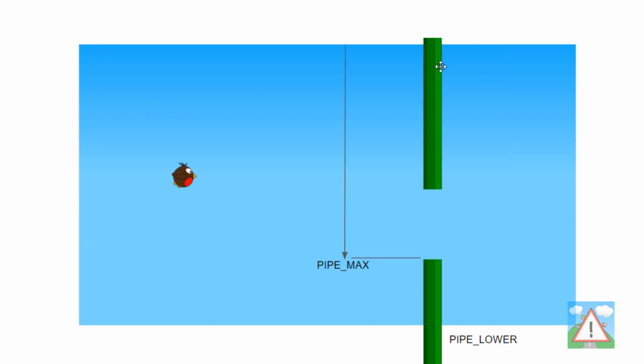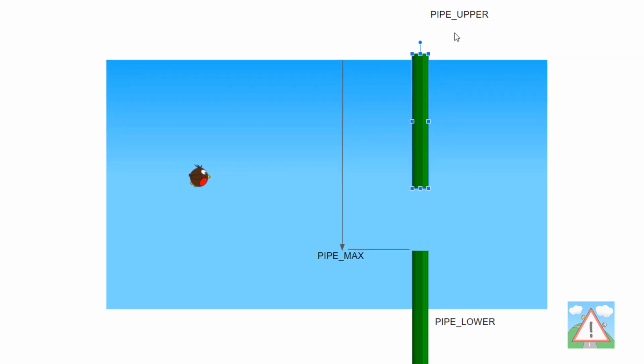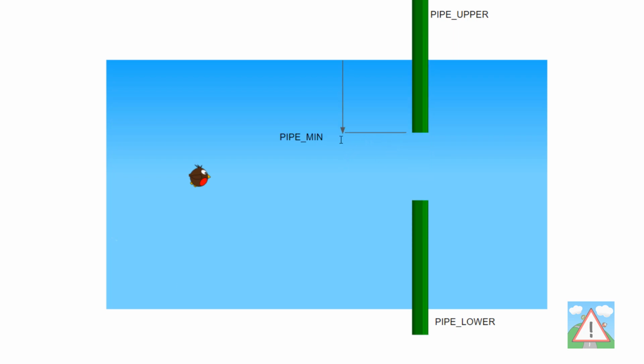Important thing to know is how it's set up. Each time we generate some pipes, we generate two. One will be defined as the upper, and we'll define a pipe upper variable, and one as a pipe lower. And then we'll define later on in the course a pipe max, which will be the maximum Y that the top of the pipe lower can have. And we'll also define a pipe min, which will be essentially as high as on the screen, or low in terms of Y, that the gap is allowed to go. And this is to keep then the generation of the gap within these bounds of pipe min and pipe max.